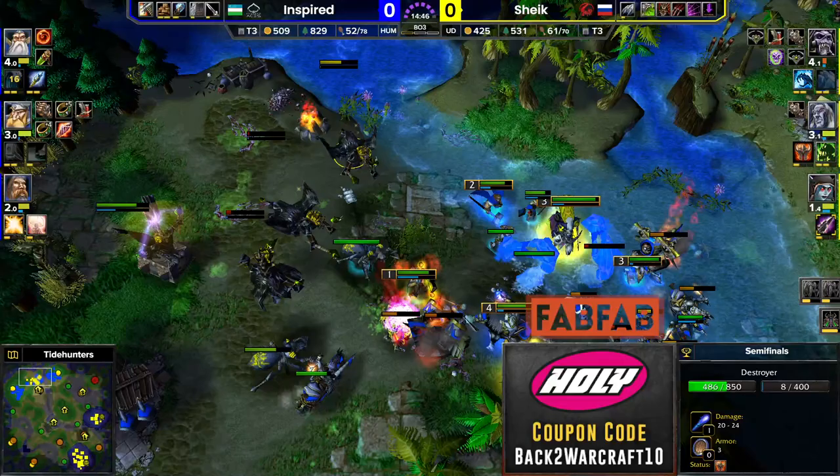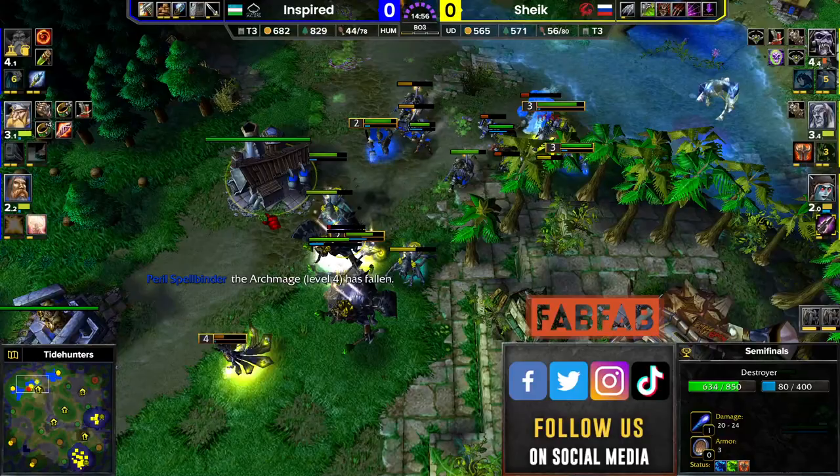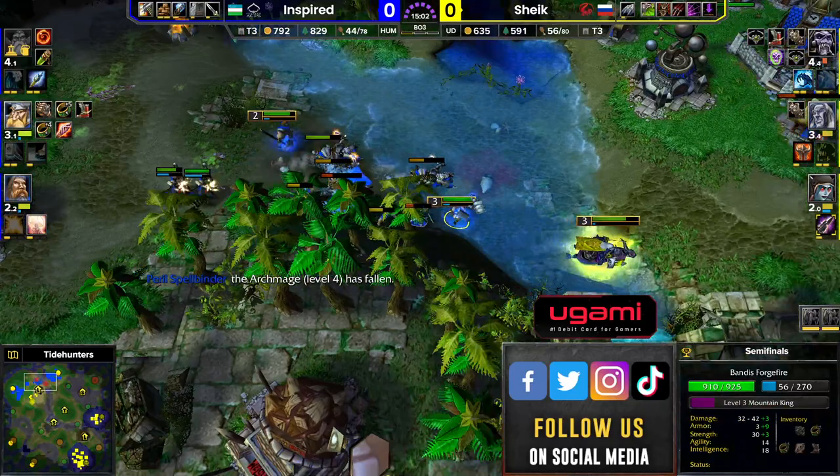Can the Archmage get the kills? One Destro finally falls. Archmage is just destroyed. Had a potion as well. 44 against 56. Still a pretty close game, everybody. Both have lost their first hero now.